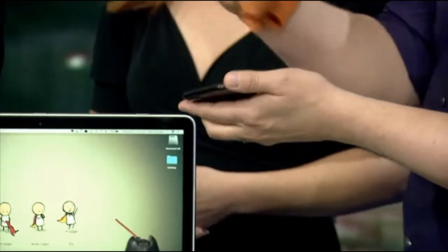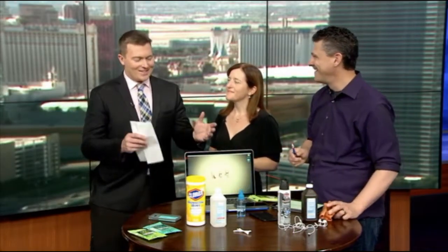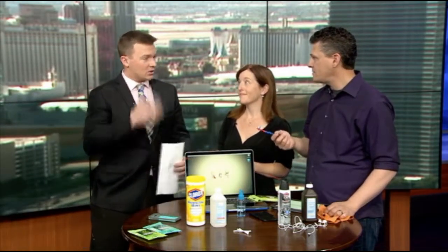Another thing you can do is grab a little spray bottle, throw about 50% rubbing alcohol, 50% water in there, spray on a microfiber cloth, turn off your phone first and take it out of the case, and you can wipe it down. You want to make sure you power it down because the water can get in there, but the alcohol will let it evaporate if it gets on any of the electronics. And we should put emphasis on the fact that we're talking about your bacteria on your phone. It's not when you're having a friend use your phone for a second. There's enough bacteria that we accumulate throughout the day to cause that sort of infection.